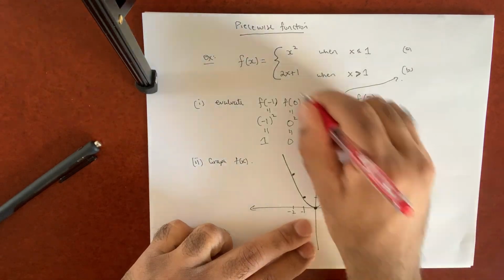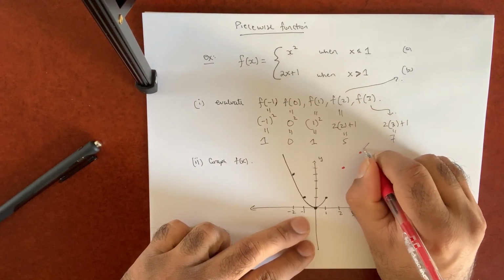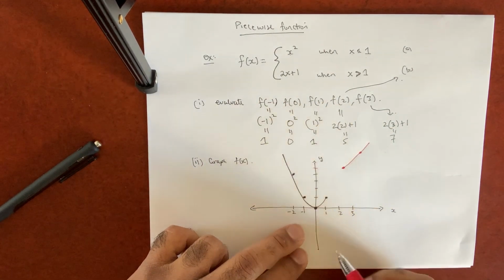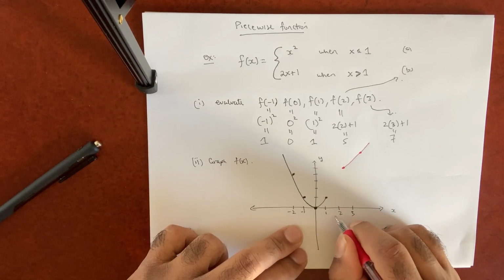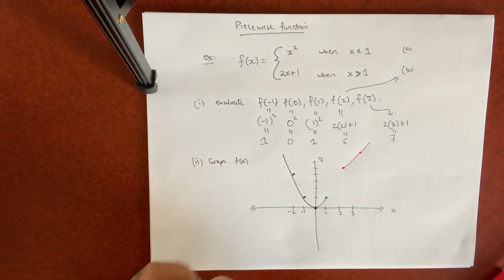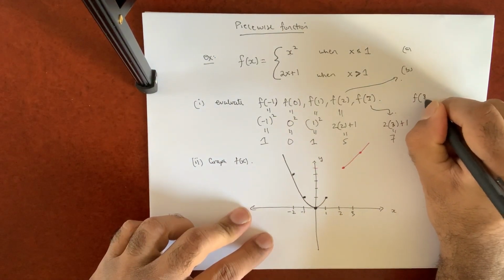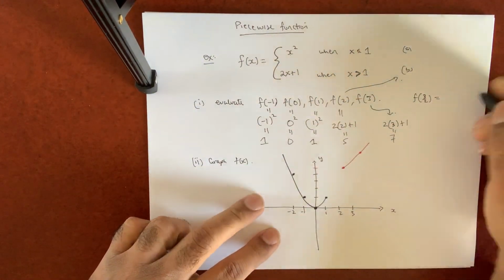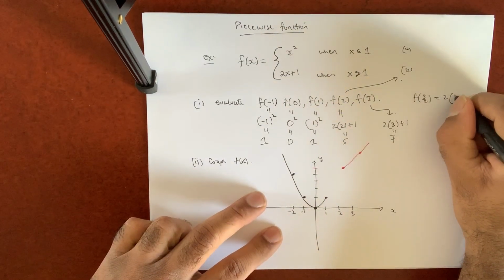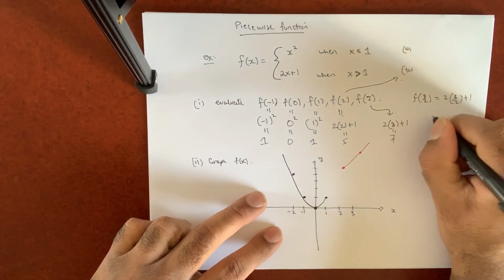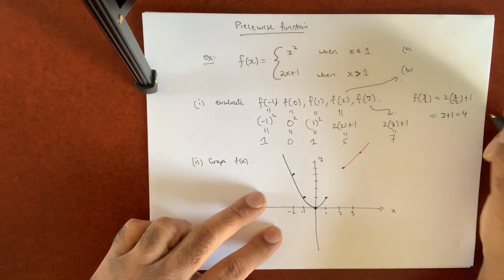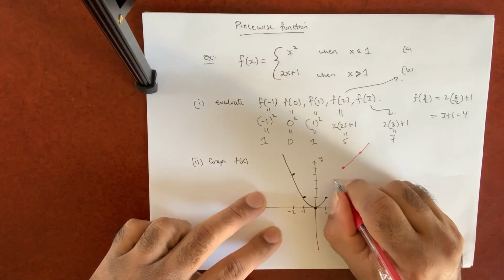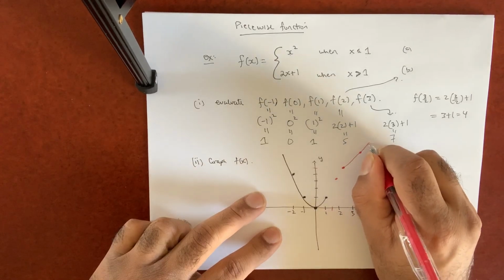Now, we know that the graph of 2x plus 1 is a line. That's going to be a line going through like this, right? Well, do we just stop here? Not quite, because there's still numbers between 1 and 2. You could plug in like 3 halves. And 3 halves is still bigger than 1. Well, 2 times 3 halves plus 1 is 3 plus 1, which is 4. So at 3 halves here, we would be at 4. So we would continue the line.